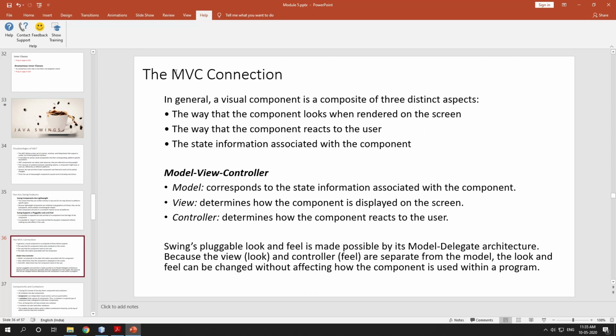Then the waiter will not prepare things for you. So here the waiter acts like a controller. View determines how the component is displayed on the screen. Controller determines how the components react to the user. The waiter will pass your request to the kitchen. In the kitchen, your food is going to be prepared, and the kitchen is your model, the actual logic.